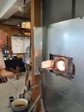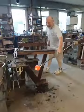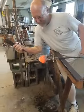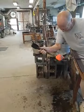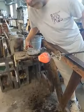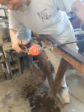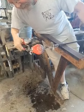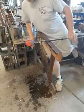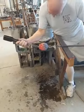So in the meantime, he's heated the lip of the vessel. You can see it glowing orange, bright hot. And what he's going to do now is open it up a little bit, and grab a pair of shears and cut it. Yep, we can cut glass. As long as the temperature's right, it's not that much different than cutting through, say, cardboard. I'm not going to try to tell you it's like paper, but it'll cut very easily. He's going to get it rounded again.